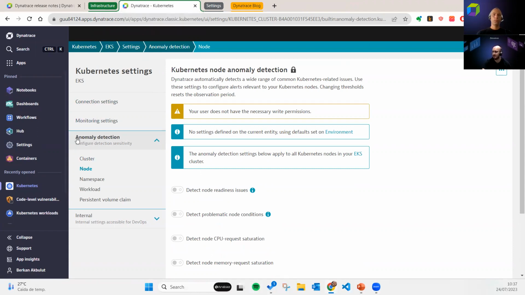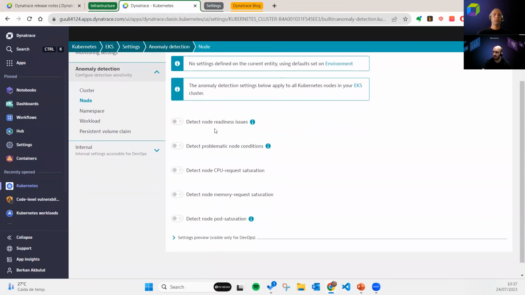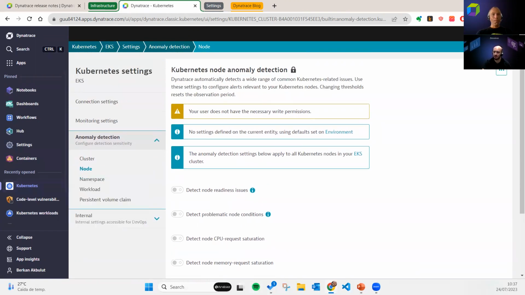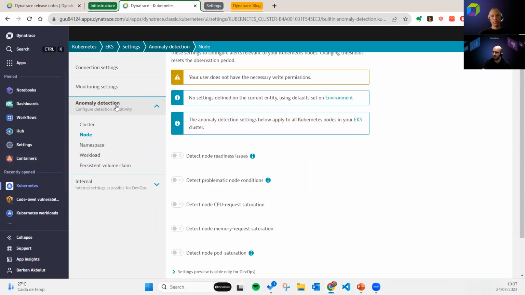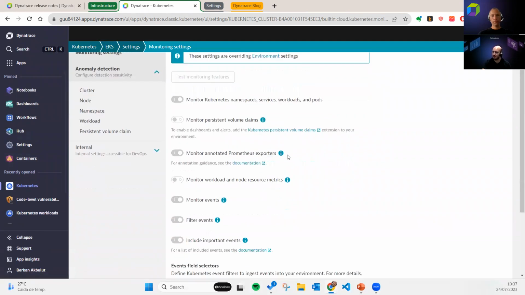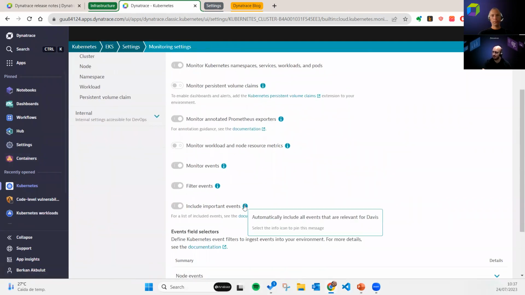On the settings side, as you know, we also mentioned two different options. Sorry, we mentioned the important events toggle in monitored settings. Here we added 4 different events, and you might remember from the presentation, for example, that pod failure policy was one of them.